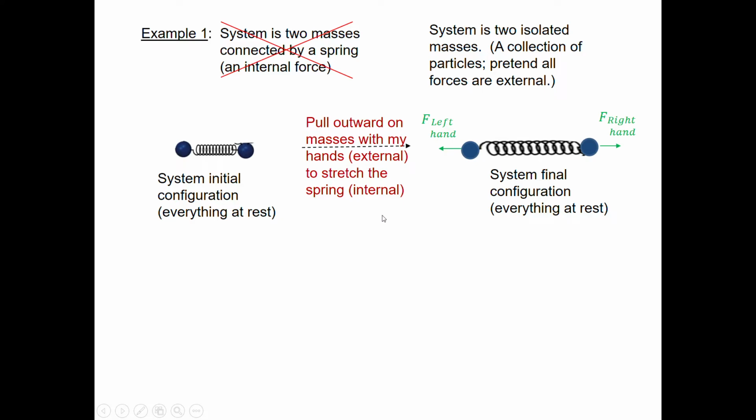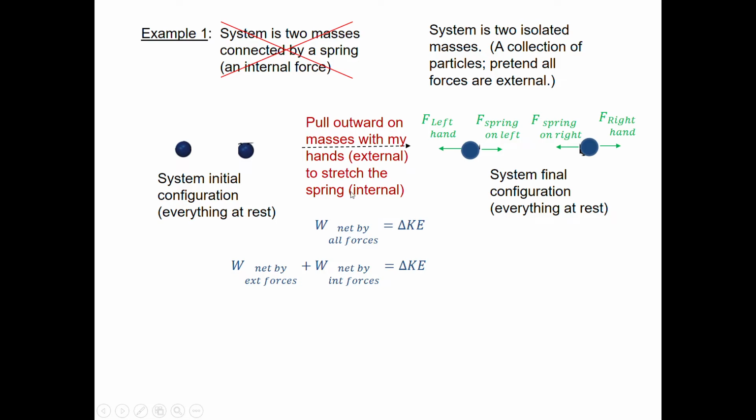Okay, so in the new view, I'm going to eliminate the picture of the spring because it's not really part of my system. In the transformation going from the initial state to the final state, initially the spring wasn't pulling on it at all. It was totally relaxed, no forces in the initial state, but as I push outward with my hands, the spring pulls inward on both sides of the system. And that system is the kind that we can apply the work kinetic energy theorem to, because we're considering all the forces to be external and the individual pieces of it are behaving like particles.